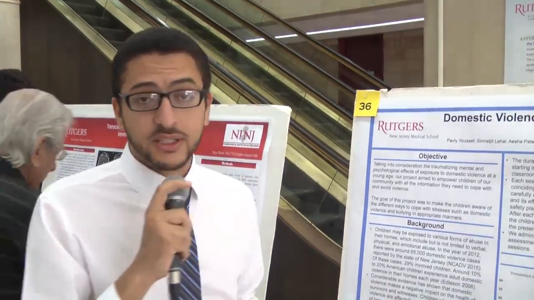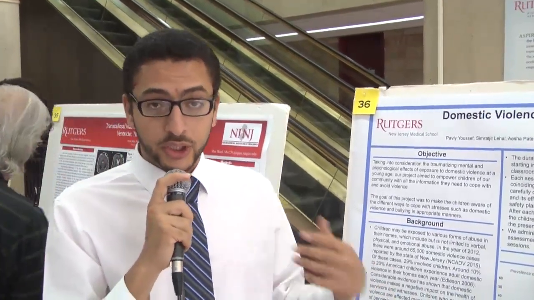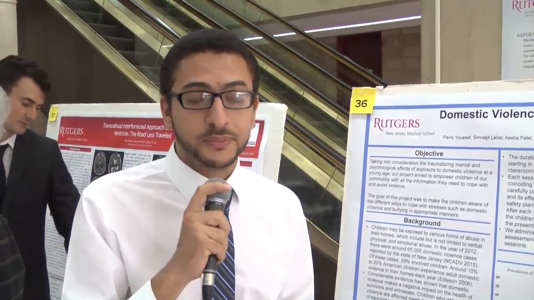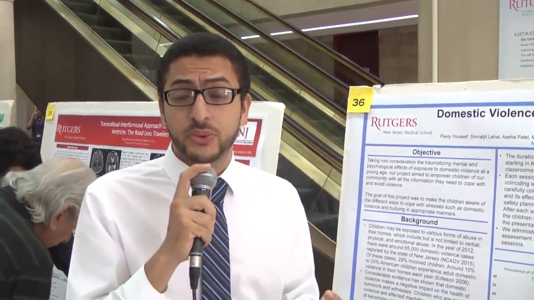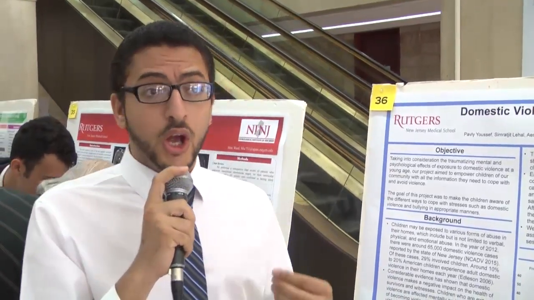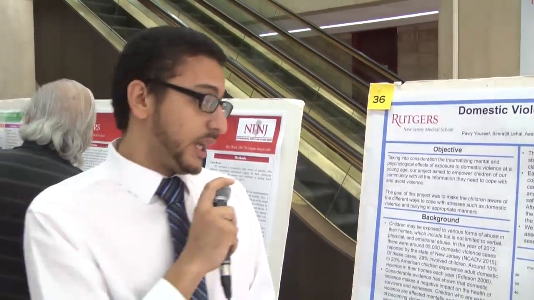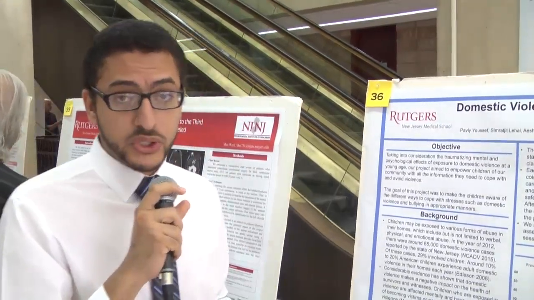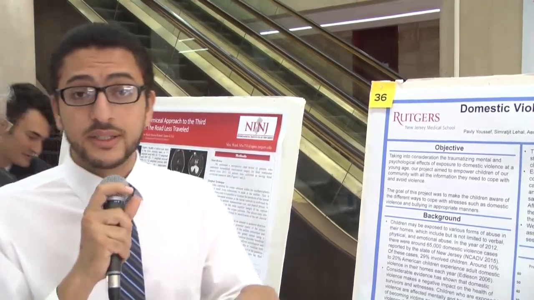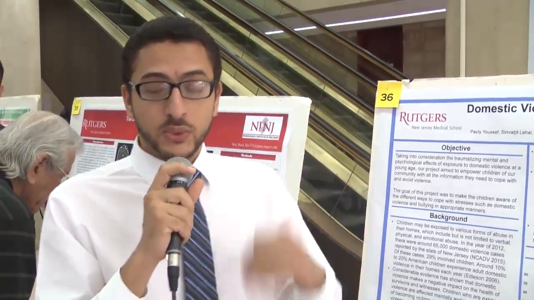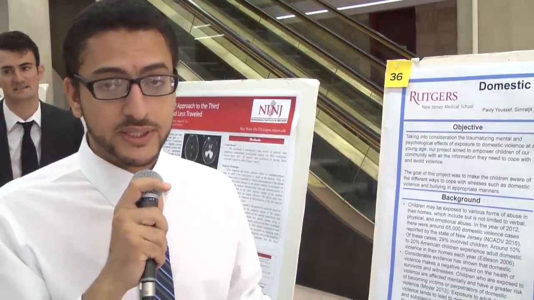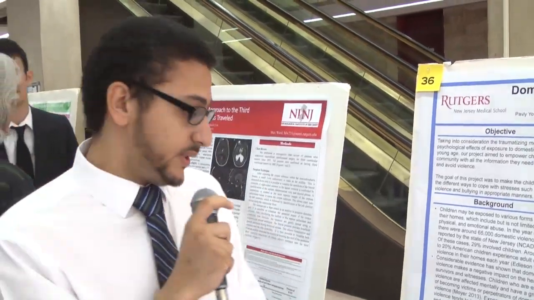Events like domestic violence that they're exposed to at early ages can actually make them prone to being perpetrators of violence themselves when they become adults. So again, the main objective of our program was to curb these events as much as possible, as well as make the children aware of these things in order to cope with these stresses.